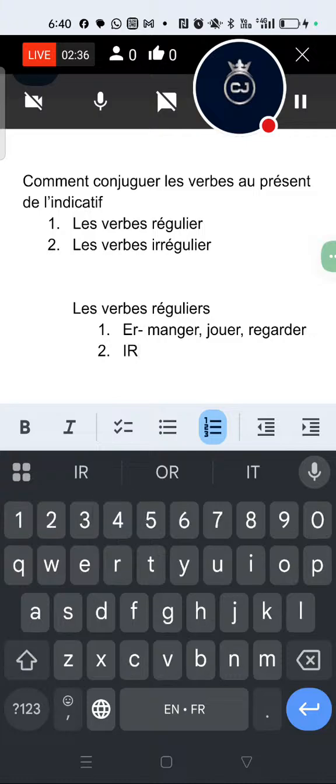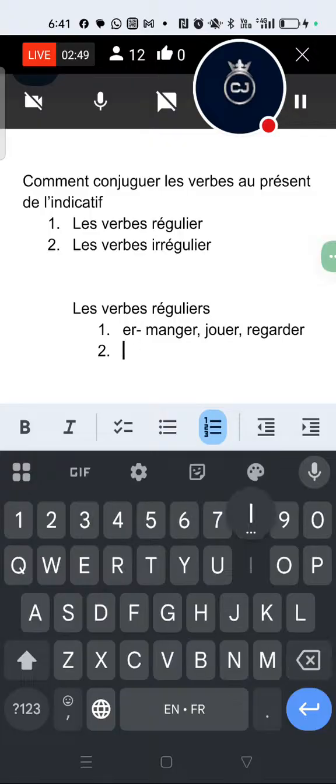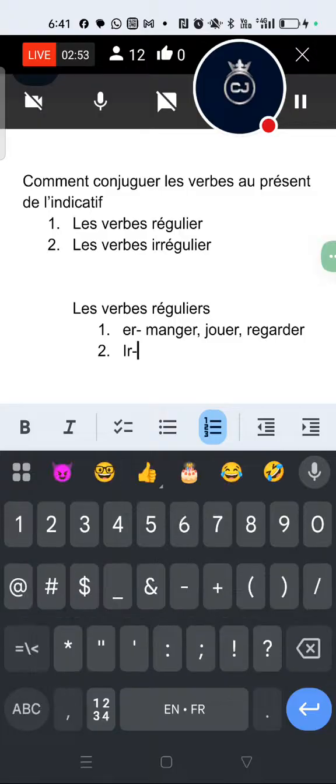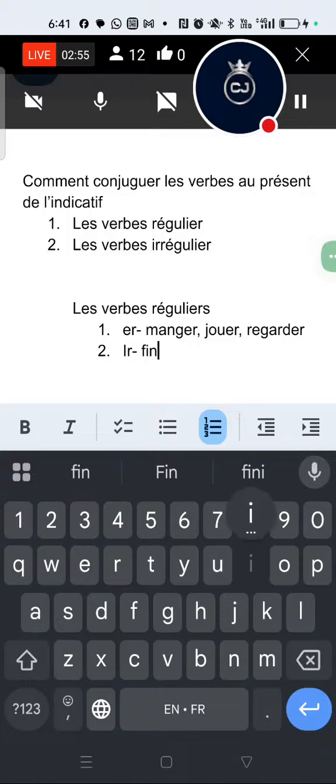So when you talk about regular verbs, we mean verbs that follow a particular pattern. For the deuxième groupe, les verbes qui se terminent en IR, on a les verbes comme finir. It's called a regular verb because it has a stem and an ending: il y a le stem et la terminaison.